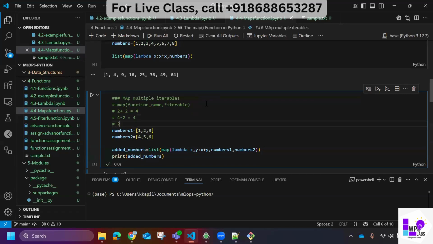I can do 2 into 2 is also 4. There are multiple ways to get a particular output. That is how any programming language is. But if you need to use the addition operator, you will use this particular style. If you want to work with the subtraction operator, you will use this style. If you want to work with the multiplication operator, you will use this style.